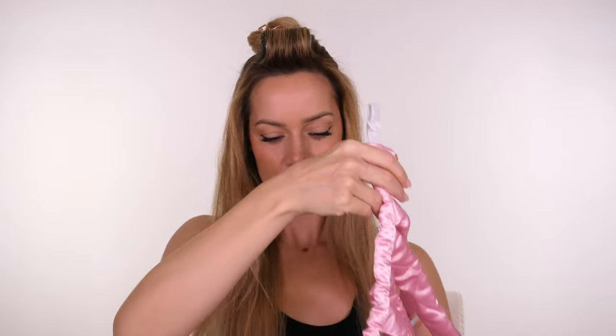You can see I'm actually using this curler completely differently to how everybody else is using it. The original use is that your hair is down and the curler would just pop over the top of your head and then you wrap the hair. But I want to create as much volume as possible so I'm going to do it a little bit differently. For a change I'm not going to sleep in this one.